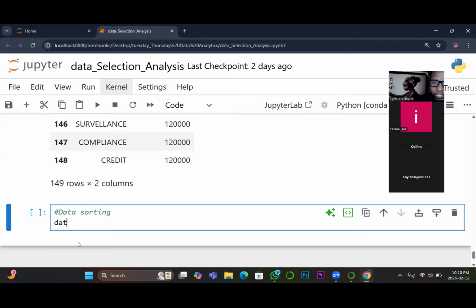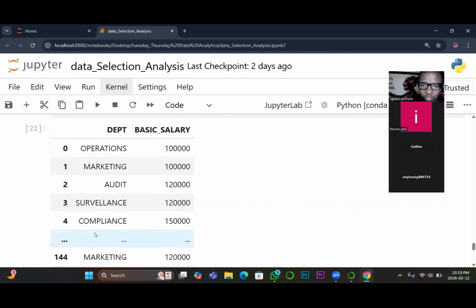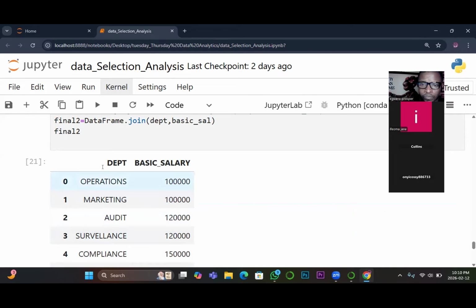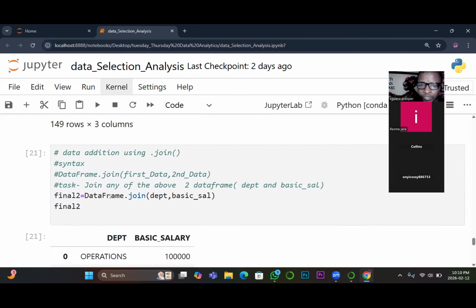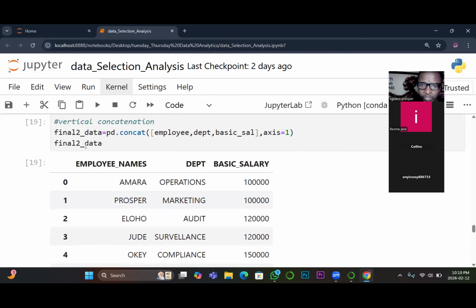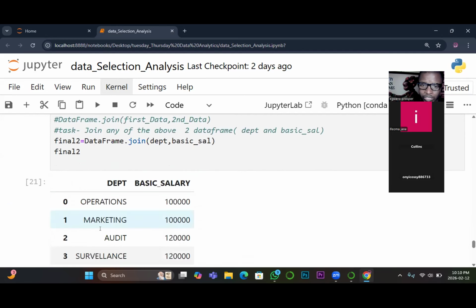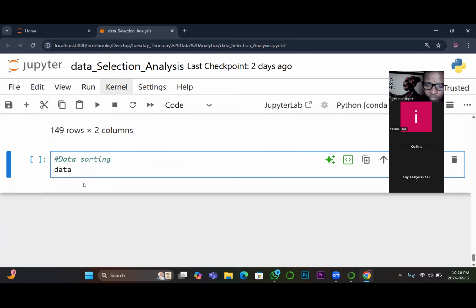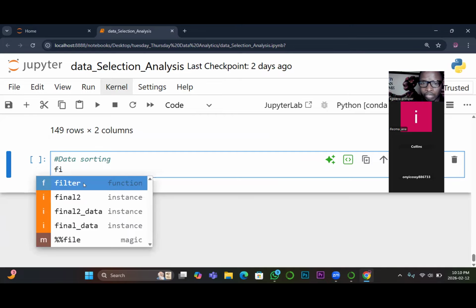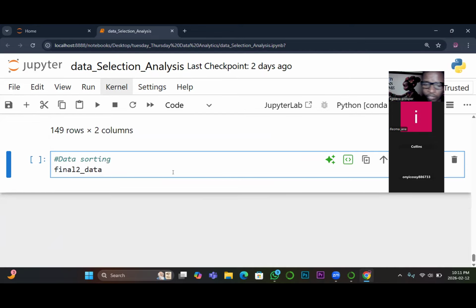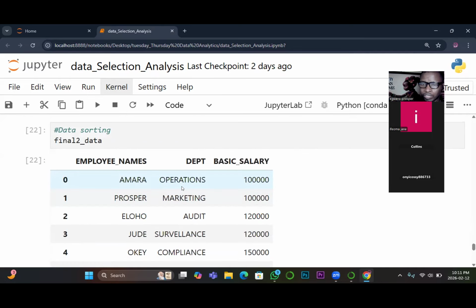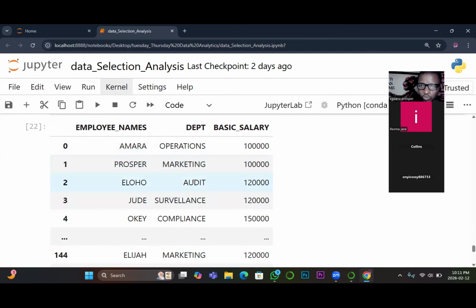Now, let me call out data 3 and see what we have there. Or let me see if I can use any of these sub data. Yeah, let's assume that I'm using the one with 3. I'm using final2_data. So let me just quickly bring it closer to where I am. So I will just say final. Remember what I told us, just type the first 2 letters, you press tab, and then this is the one I am looking for. So I will just run it. Now the task is that you should sort the basic salary in ascending order.